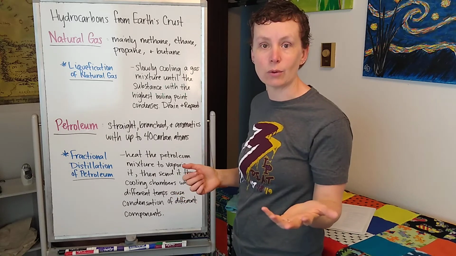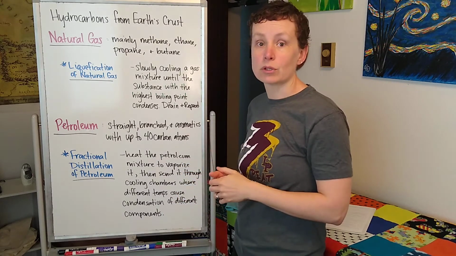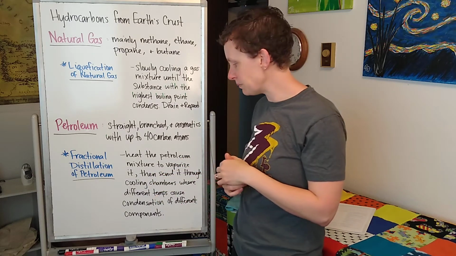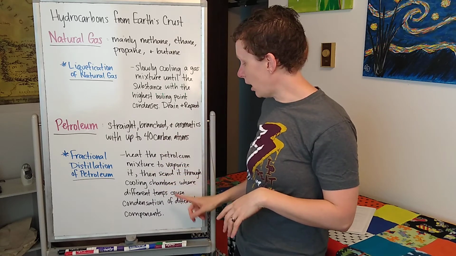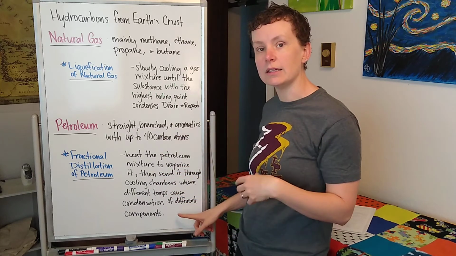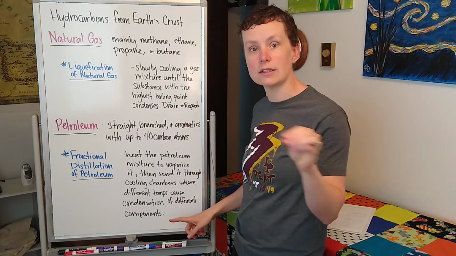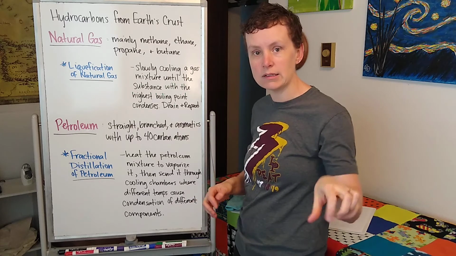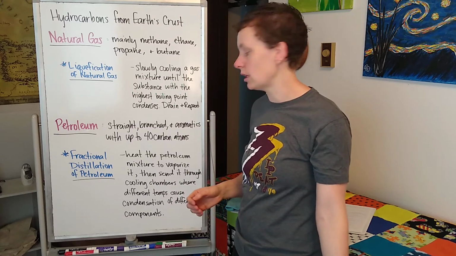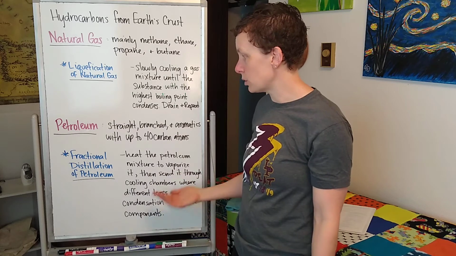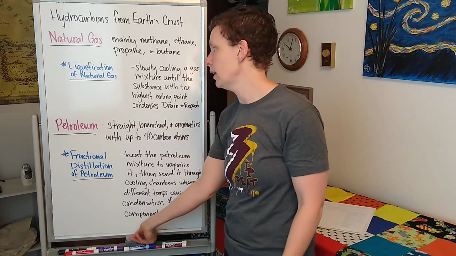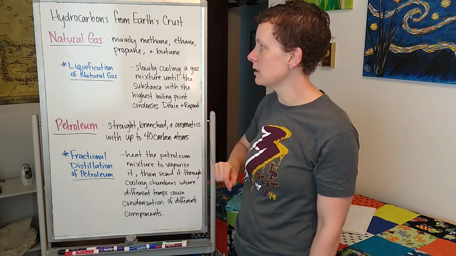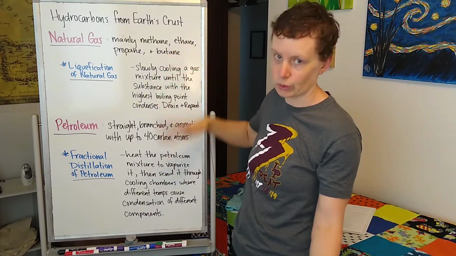If you ever drive by Sinclair, Wyoming, you're going to see a petroleum refinery there, and the cooling chambers are a little bit more complicated than a cylinder. But the different components are going to condense in different areas based on their condensation points, their boiling points. So different temperatures are where those pieces will recondense and drain out of the mixture. And so you can separate petroleum that way as well. Okay. Major difference though is that you have to make this one a gas before you can separate it by condensation point, and this one's already a gas, so we're just cooling it.